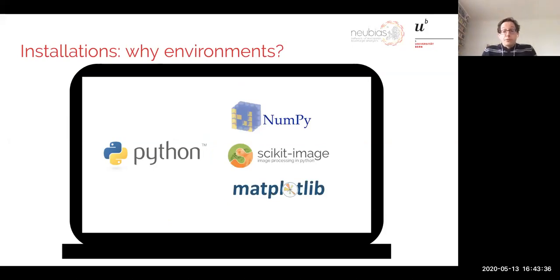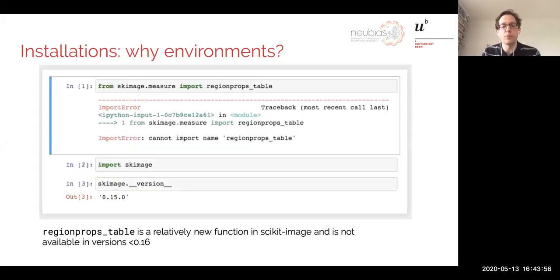So you have a computer, and naively you can say, okay, I installed Python, or have already Python installed, and I have packages. So all this lives on my computer and is available to me when I use Jupyter, for example. And they're globally available all the time. So there is going to be one problem with this, and the problem is the following. You are going to have issues of version.